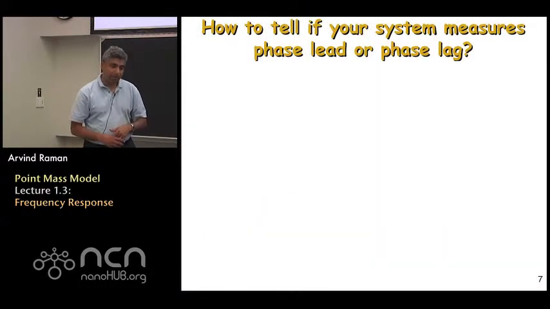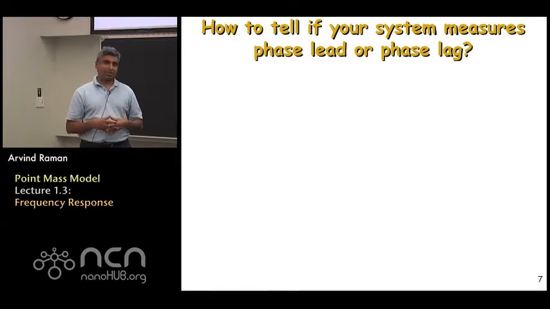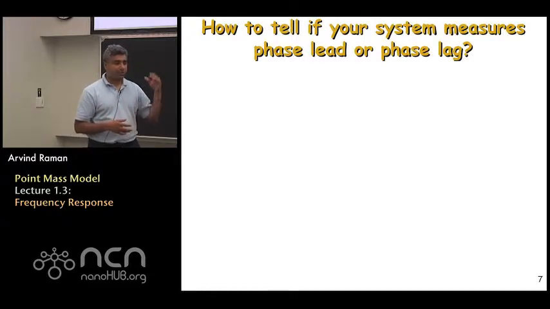Now, finally, I want to quickly focus on, we've been talking about phase lead and phase lag, so let's switch to a slightly more practical issue. An important question to ask is, how do you know if your AFM system is plotting phase lag or phase lead? Many AFM manufacturers don't tell you if it's lead or lag. A simple experiment I suggest you try is demonstrated in these two graphs.